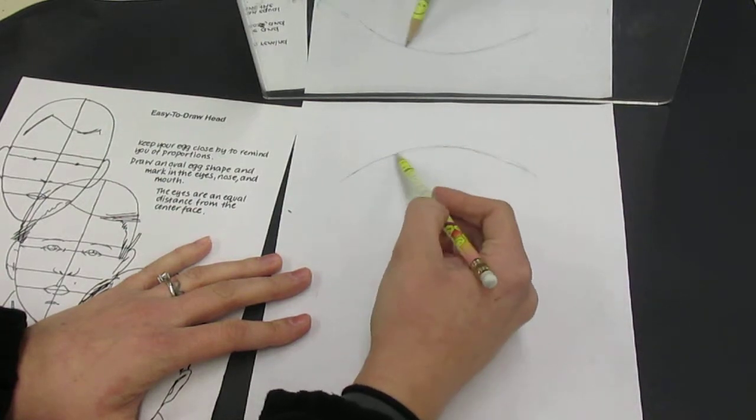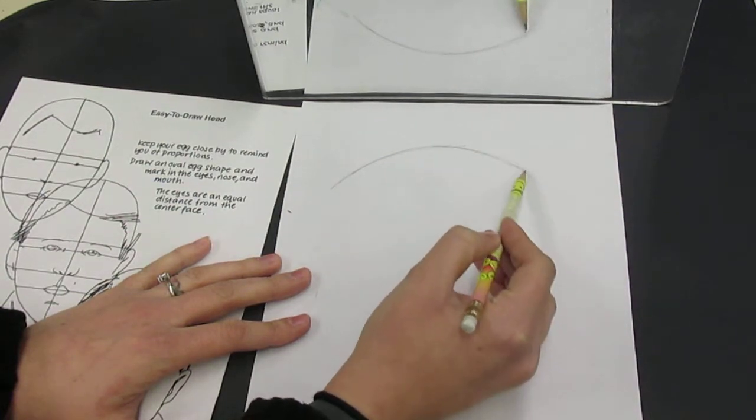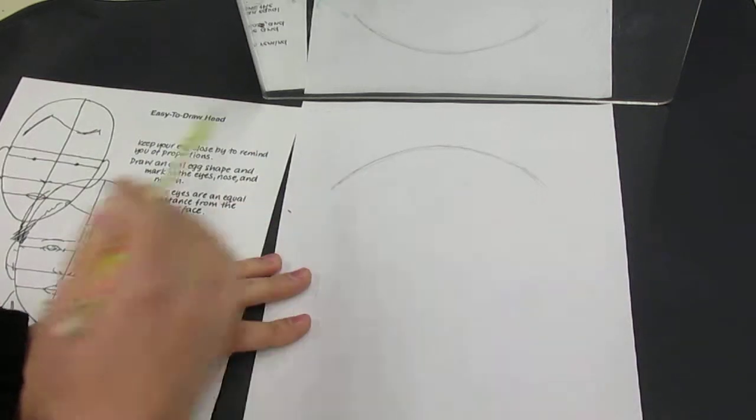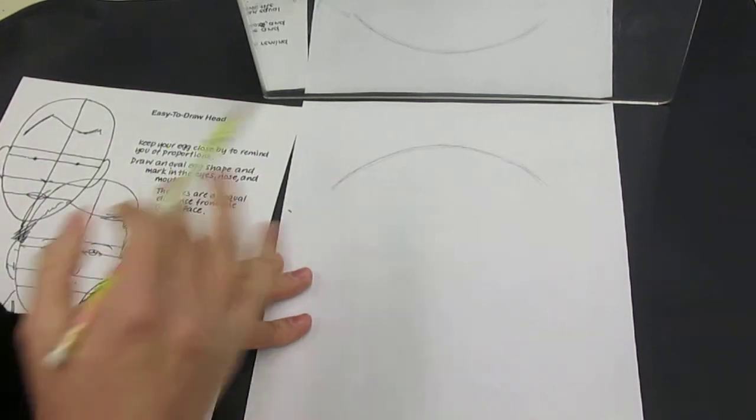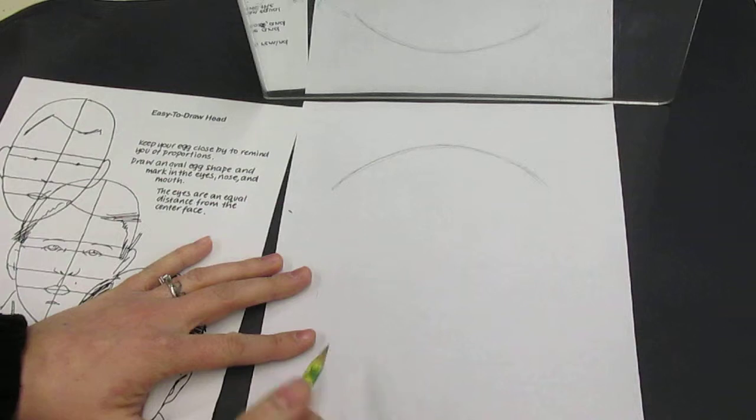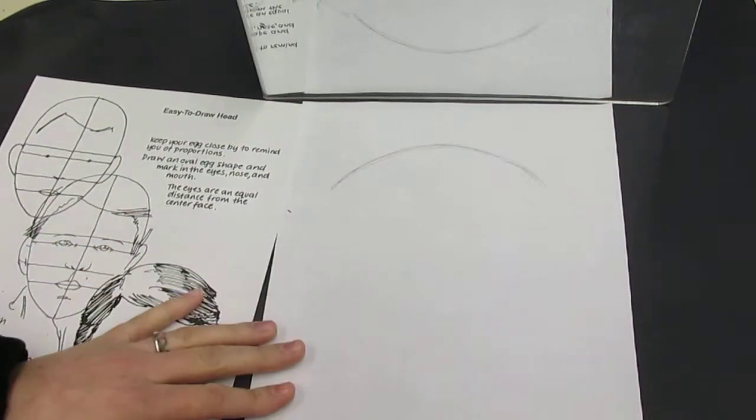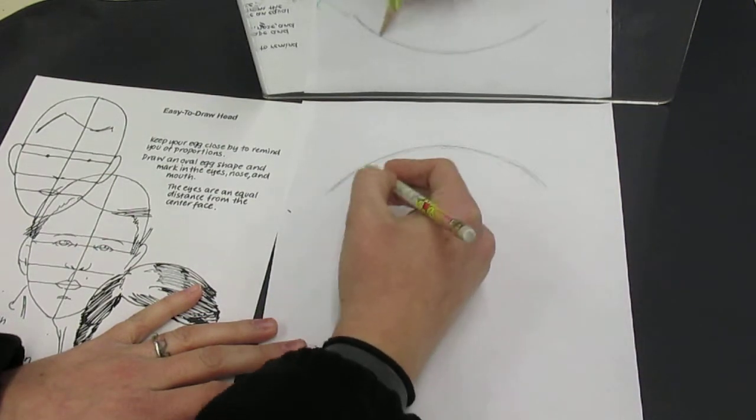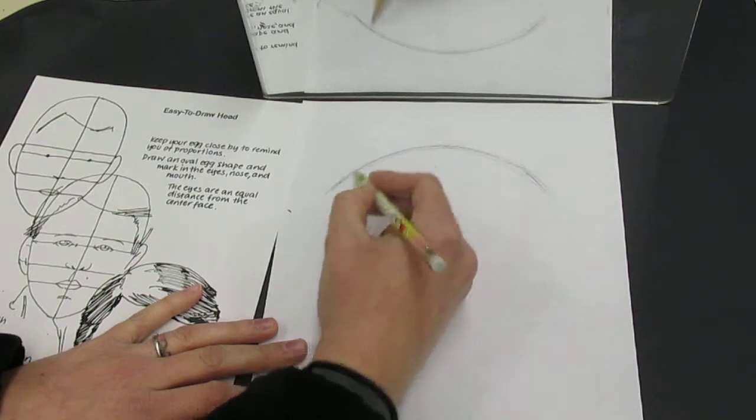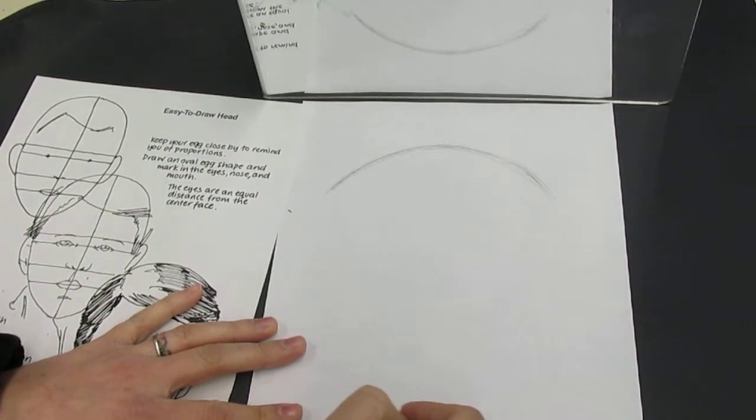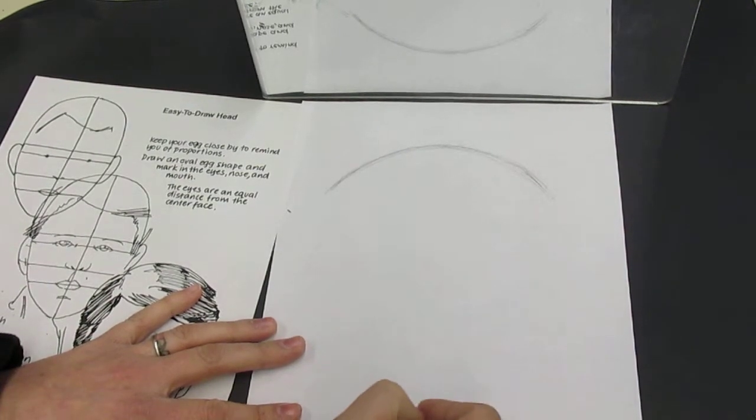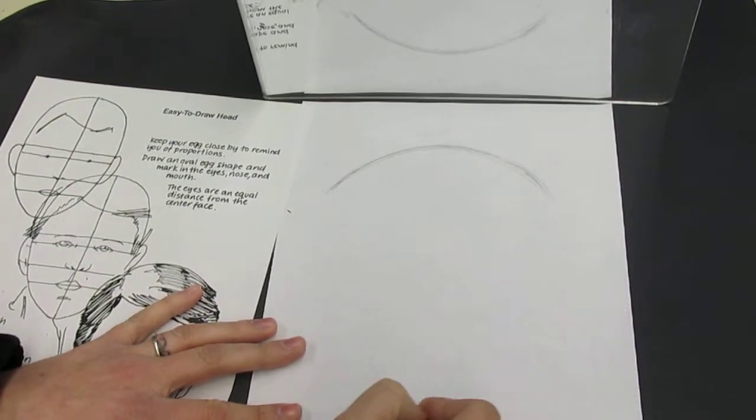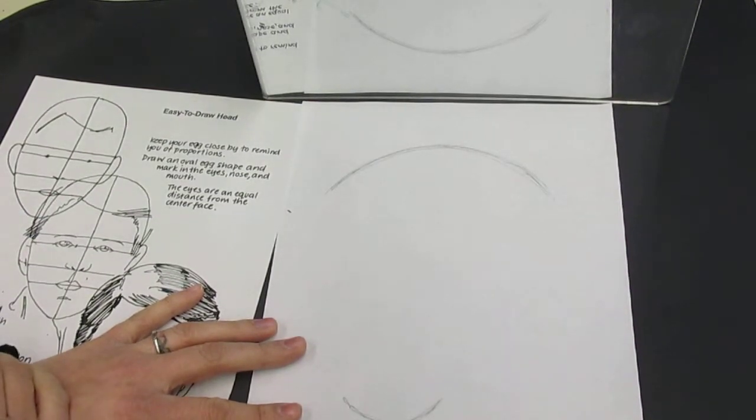create this very wide arch. Okay, and this is just the beginning of my sketch so this can change as I go. The easiest way to explain this, especially to elementary students, is you have your large sad face or your rainbow, and then down here you have your small happy face, and of course that will end up being our chin later.